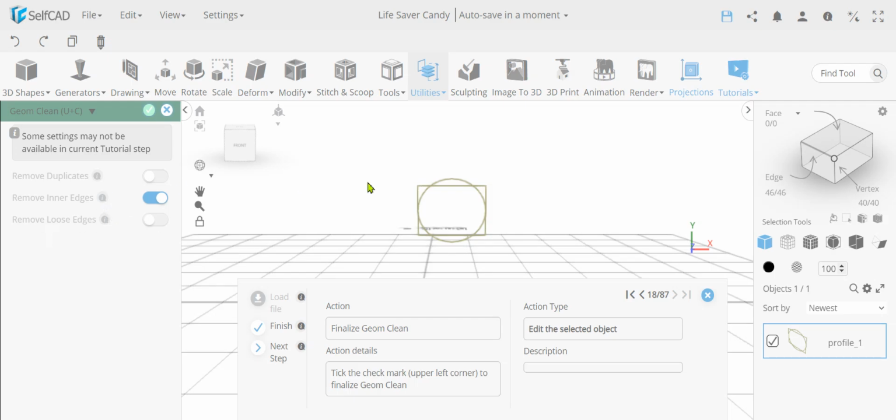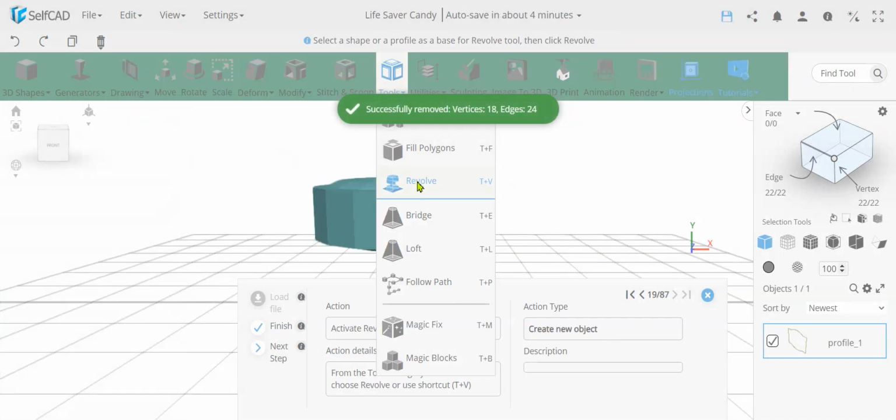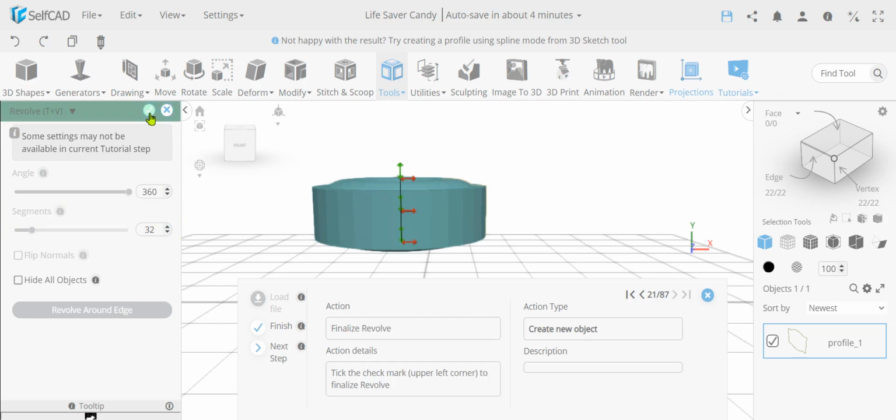I don't know if you watched my last tutorial, we have used a similar technique where we had a lot of outside pieces, we created a pattern, where we used remove loose edges. In this case, we want to remove the inner edges, not loose edges. So once we finalize, we got this, the entire thing. Okay, so now we're going to revolve, and we're going to get the basic shape. We're just going to set the smoothness to 32, so it's relatively smooth, and finalize.